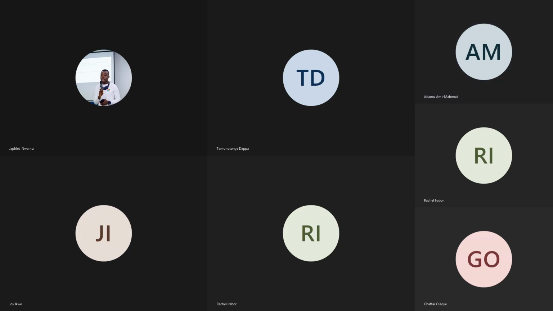So that's a brief run through of how to create your bot. Again, try practicing it. If you have any questions, if you come across any difficulties, be sure to reach out to me. We had a few difficulties today. I don't know why the network is messing around today, but I'm sure for those who have been on right from the beginning, Tamu, Rachel, and Adamu that joined us later on, you were able to pick something, right?